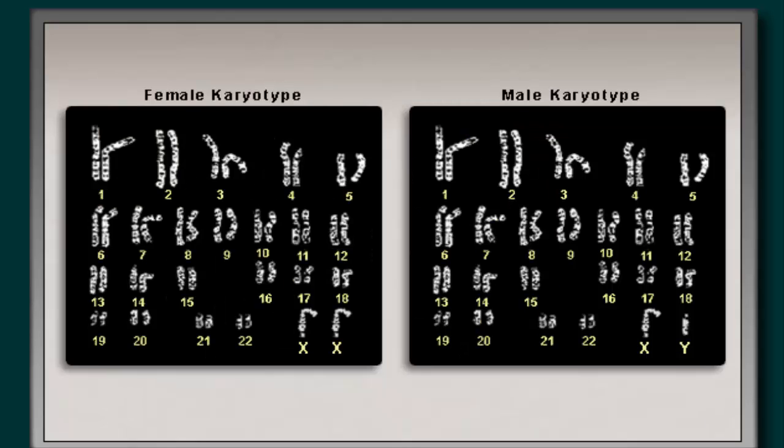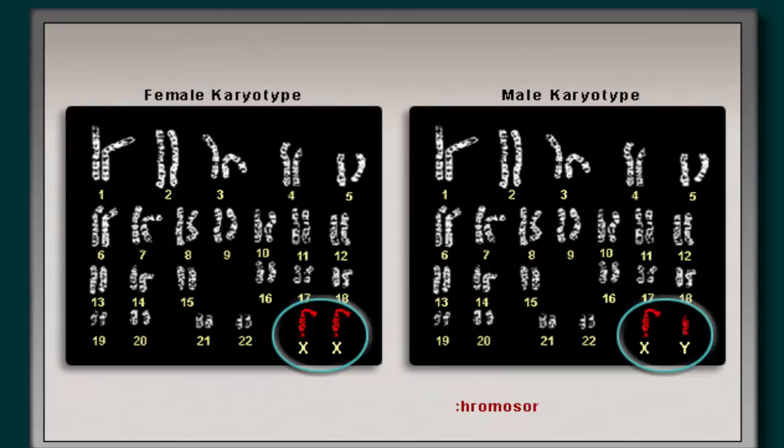The karyotypes that you see here come from cells of two different humans. The one on the left is from a female, and the one on the right is from a male. At the bottom right corner of each karyotype, you'll notice a distinct set of chromosomes labeled XX or XY. Females have a homologous pair of X chromosomes, whereas males have a non-homologous pair consisting of one X and one Y chromosome. The X and Y chromosomes are known as sex chromosomes because they're responsible for determining the gender or sex of the offspring. All of the other chromosomes are called autosomes.